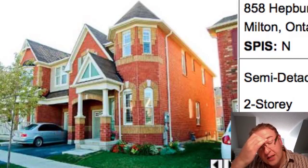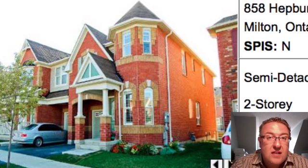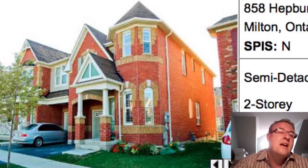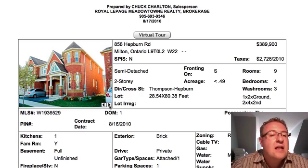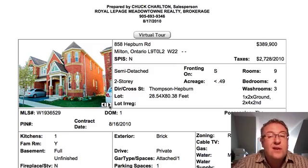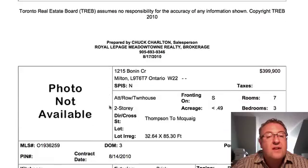So they've done some really nice upgrades. There was a home on Wenham that sold that was actually very similar to this in terms of the upgrades. No hardwood on the upstairs, but definitely looking this good. Sold in a little bit better time of season in the 390s. So at 389, semis took a bit of a hit recently just with some of the sales going on. That being said, this is by far the nicest semi that's listed right now, so they might have a chance at it. California shutters, all the rest of it.